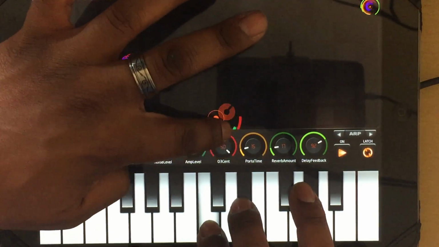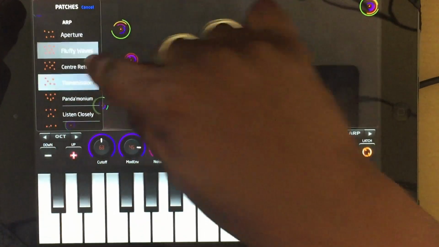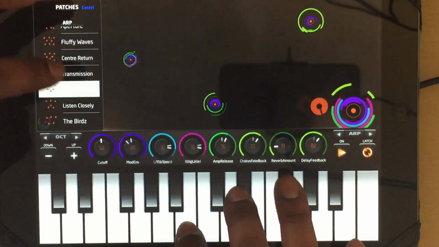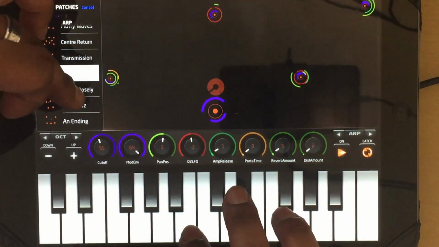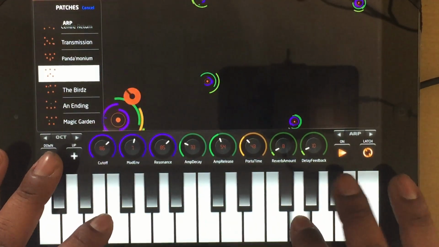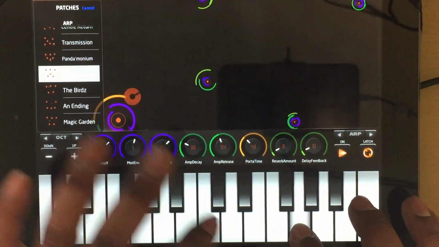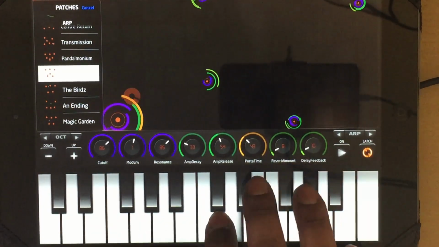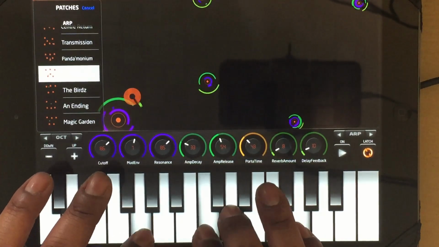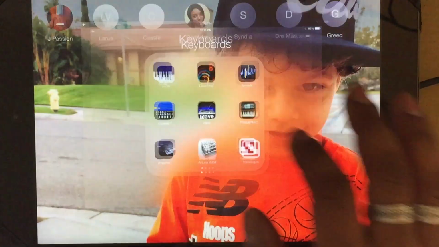Makes it very colorful. A lot of them got arpeggiated sounds. So it's got some cool stuff. You can turn it off. So you can do some cool manipulation with that one.